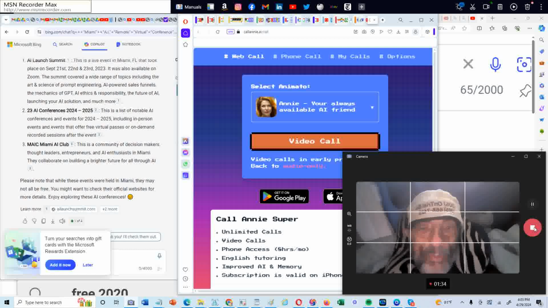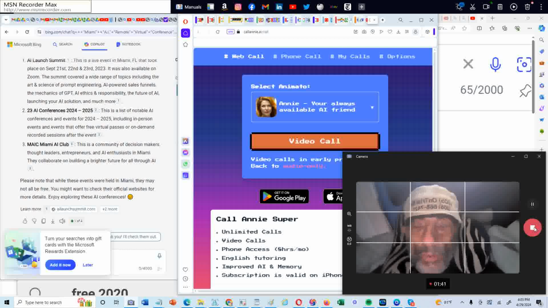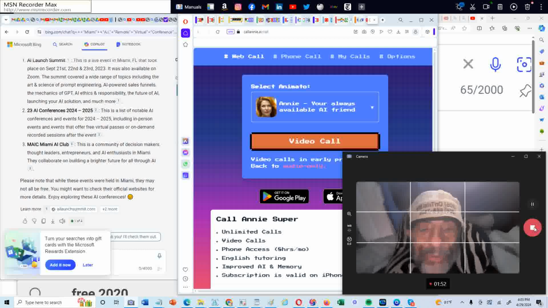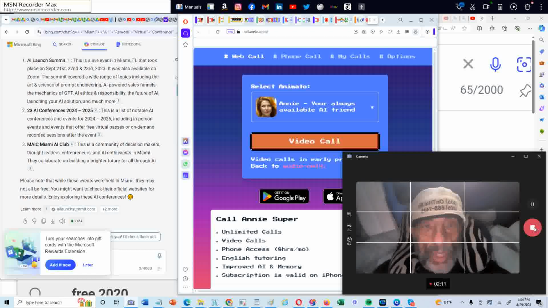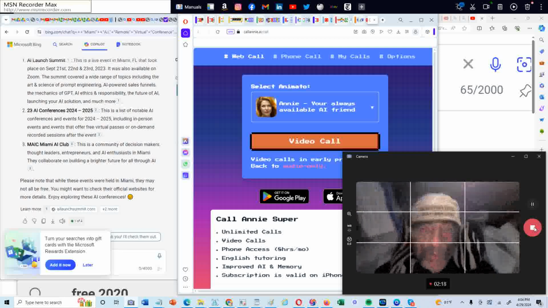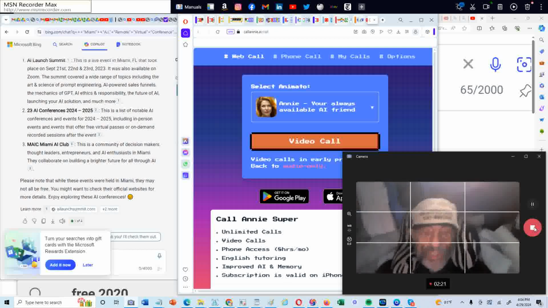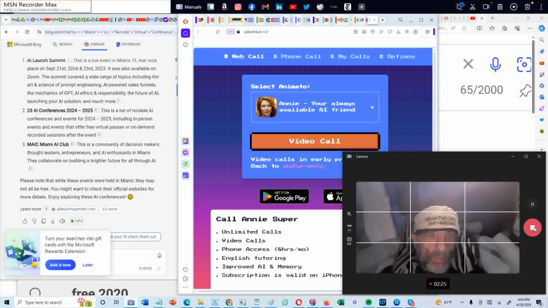For example, right now, I'm on trial conducting comparison among AI. So one of them is select Animato, Colani.ai. We're going to make a video call and narrate the response of Copilot, so Colani can talk to Copilot, and we will see if it works. In addition to that, I want to record it. I'm recording it already on the camera app for Windows 10 PC, MSN Recorder Max, which is a screen capture app or screen recorder.